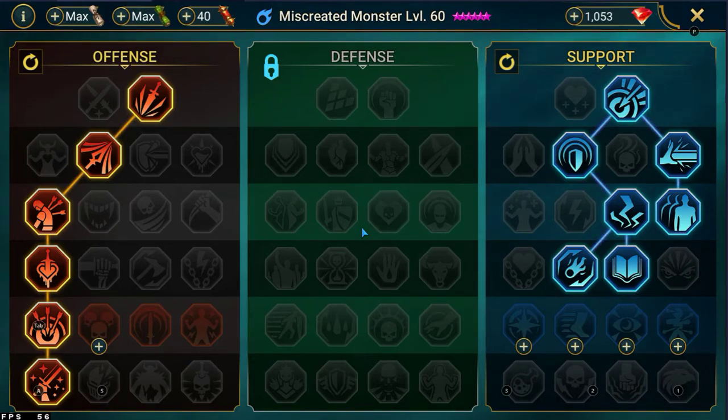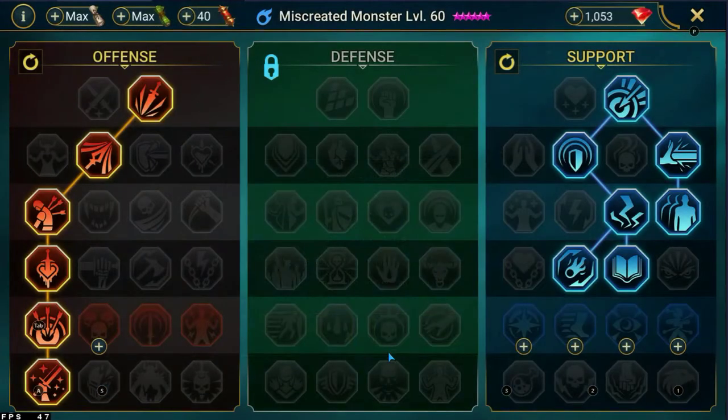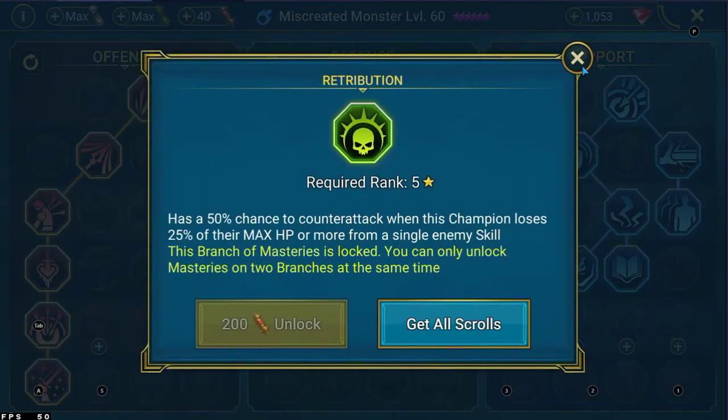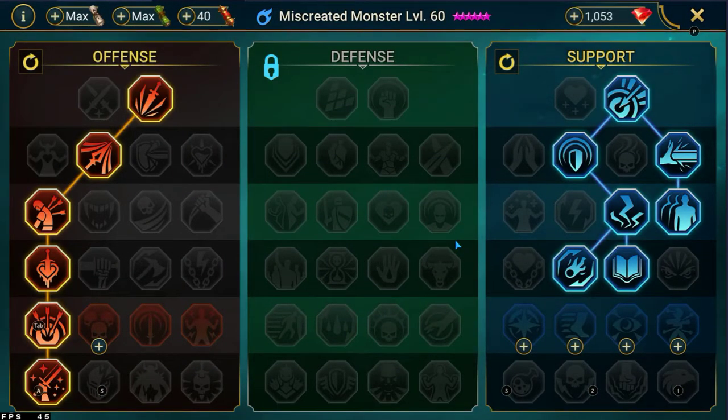If I was going into arena, I would definitely want to be in the defense tree, probably just so I could get a hold of this. Fearsome Presence is so good, and then Retribution and Deterrence are really strong in arena. You could make this guy into a really annoying debuffer against the enemy in arena. He's not quite meta though. Well, anyways, that's my Miscreated Monster. Looks like he needs a little bit of work. And that's my champion spotlight on him. Showed you an area that he excels in, in my opinion.